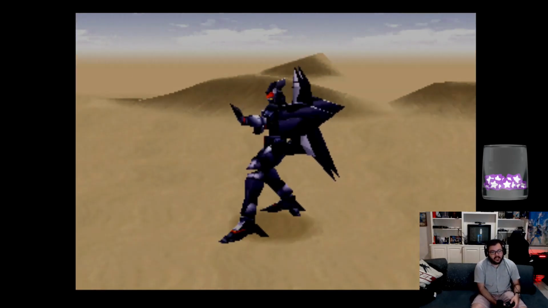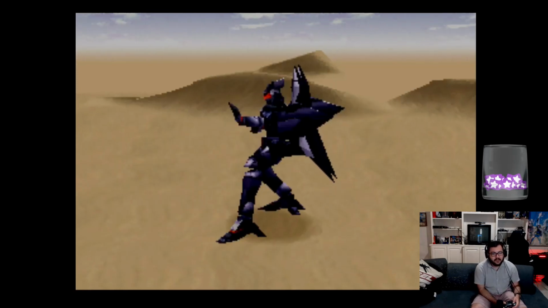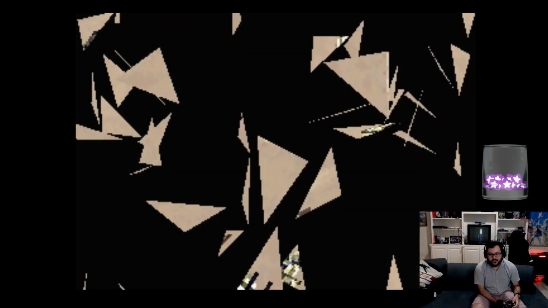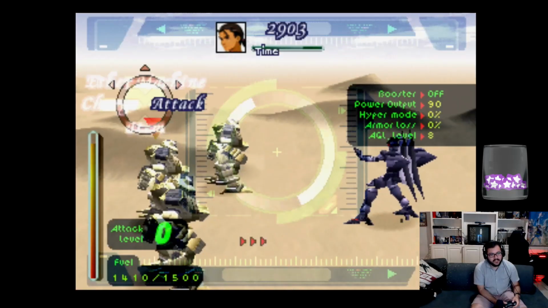Alright, we're getting the hang of combat. Are we supposed to just take out these enemies and just, oh, dang, that thing shot us. So I guess we're... I don't really get it. I feel like we're just moving into these things and just fighting them that way.